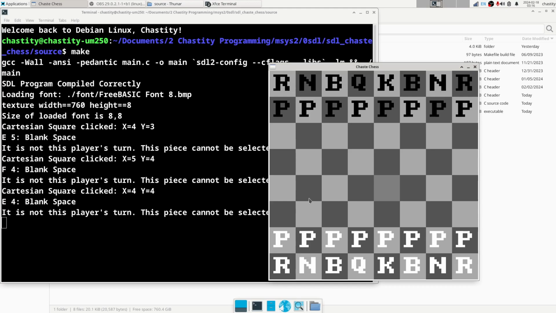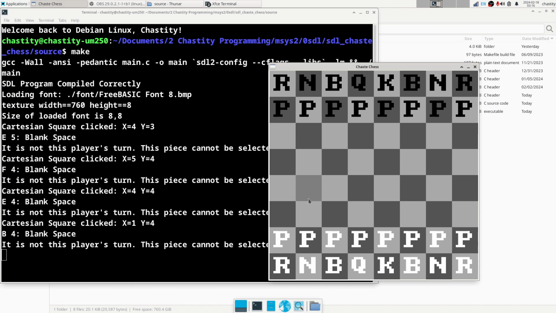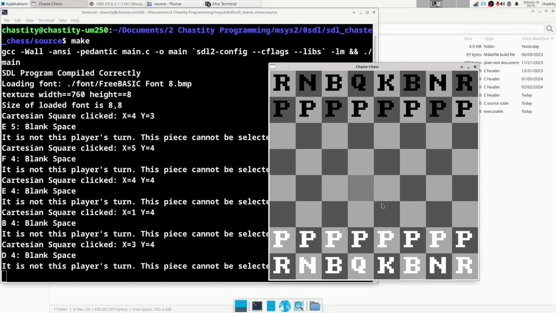Now, I do need to make some changes, obviously. This game is not complete yet. Notice how it says it is not this player's turn. This piece cannot be selected. Well, of course, because it's not even a piece, it's a blank space. So I need to make some changes to the messages and everything.